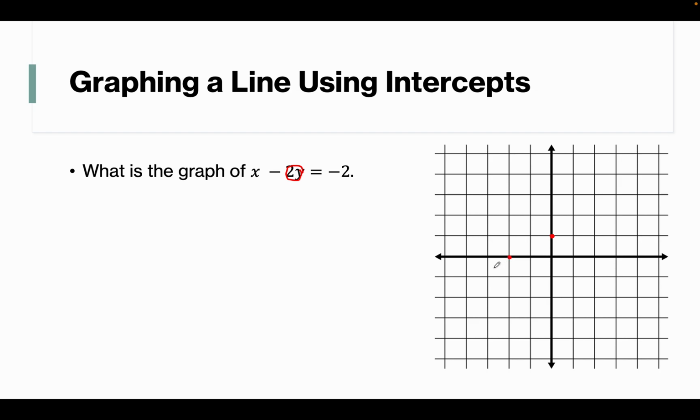So now I can see, I'm going to do this slowly, I can see that my line will go through those 2 points and continue on and on forever. And in fact, I can also see the slope by doing the rise and the run. It's 2 over 1, or the slope is 2. Alrighty, so anyway, let's go ahead and move on.